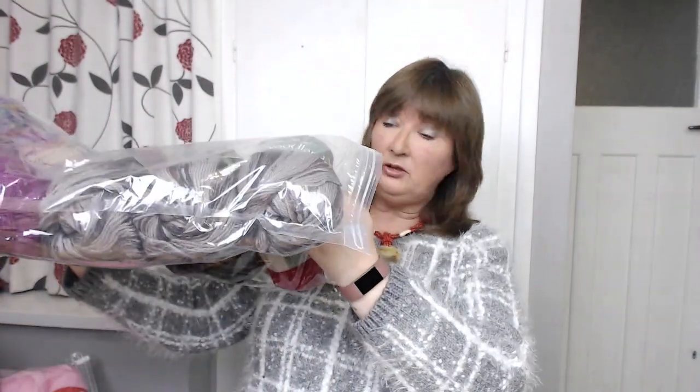So absolutely brilliant tip, and I've got quite a few of these bags, and I've got a lot of work to do because I've got to vacuum all my yarn into vacuum packs.